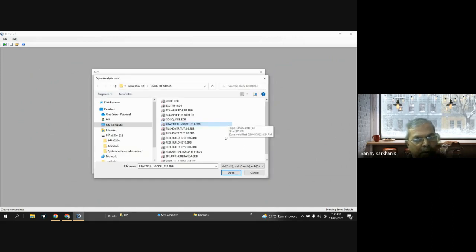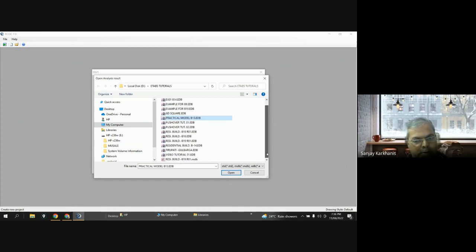Now, where is the path? It is actually on the computer, the e-test tutorial. Let me see that. So this was our file, right?